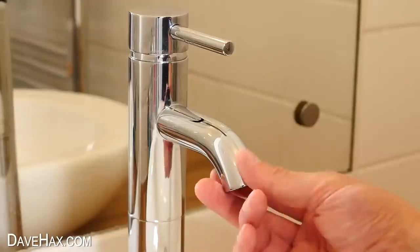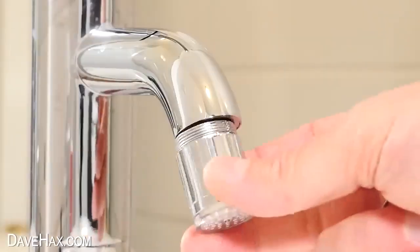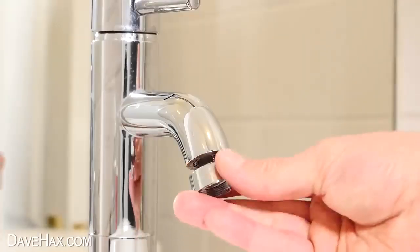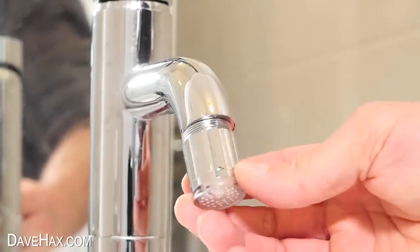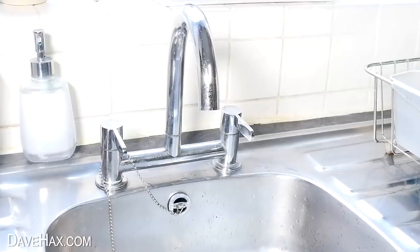When I tried fitting it to this bathroom tap though, unfortunately there was no removable facet on this one, so it couldn't be fitted. So if you want to try these, it's worth making sure the tap that you want to use it on is suitable before you buy them. Instead, I'm going to test it out on this mixer tap.